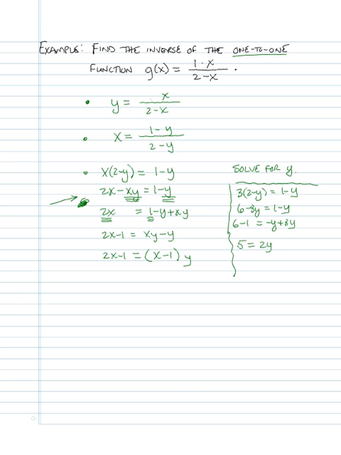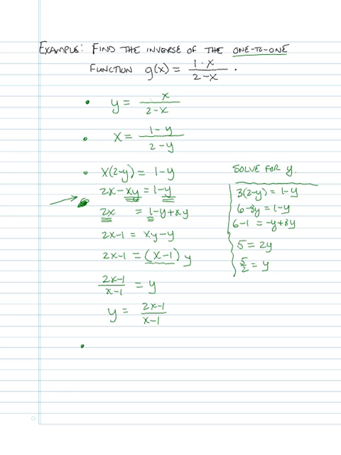Now, of course, the parallel over here, if we want to know y, we'd have to divide both sides by that coefficient in front of y, in that case a 2. Well, over here, the coefficient in front of y is this x minus 1. So we'll divide both sides by x minus 1, and of course that leaves y alone. Okay, so what we really have now is y is equal to the fraction 2x minus 1 divided by x minus 1. And the last step is we write it in inverse notation form.